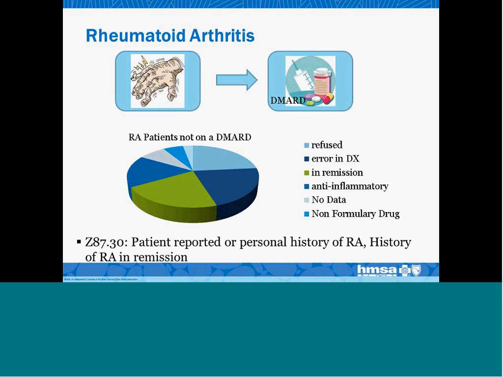There are some similar diagnosis codes that may be more accurate for reflecting what's going on with your patient and their specific disease state. We also see quite a few patients where we're hearing back that those patients are in remission. And so we're asking if you're comfortable with that code, that you consider reporting the Z code shown at the bottom of your screen to indicate a patient who is in remission with their rheumatoid arthritis and therefore does not need to be treated at this time.